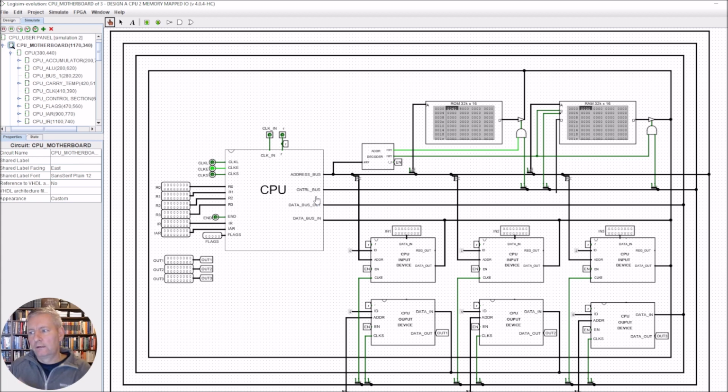And everything else here that gets fed or works its way around the motherboard goes off to the right. So you can see here that in effect what we have are our address bus, which was our memory address register, but now we're calling it our address bus. We're going to have our control bus, which was originally our RAM set and enable, but we're just going to call it our control. So that goes together in our control bus. We're going to have the original bus, which is a bus in and a bus out, but that's going to be our data. So it's going to be our data bus out and our data bus in.